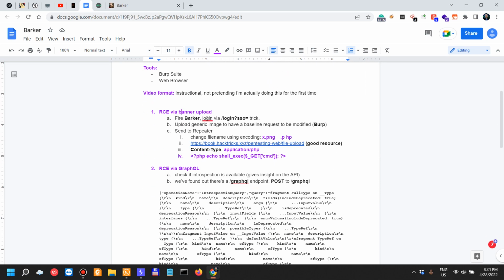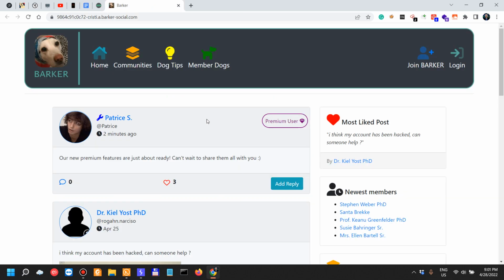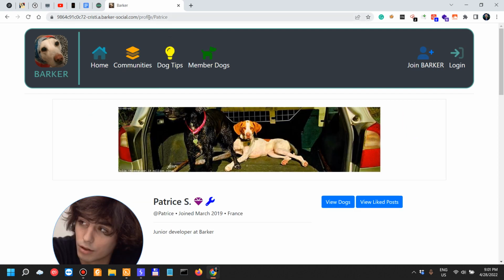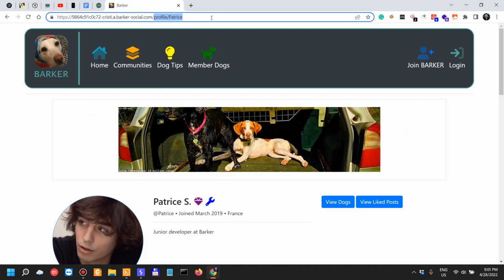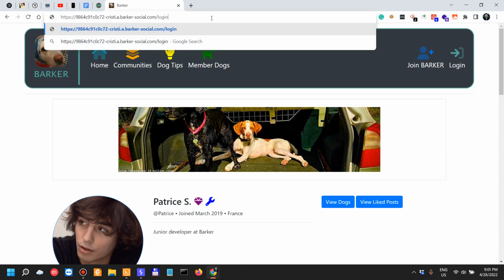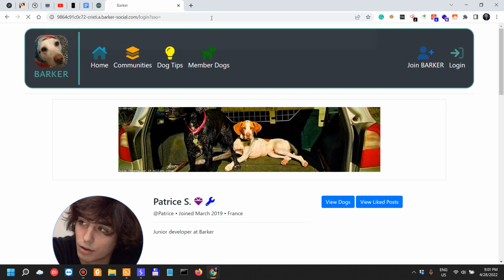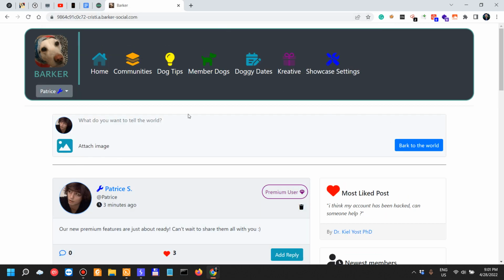I fired up Barker, and as you can see, I'm not logged in right now. I'm going to log in via a trick that has been passed to me, which is to visit login and then SSO equals, and in this situation I'm logged in.